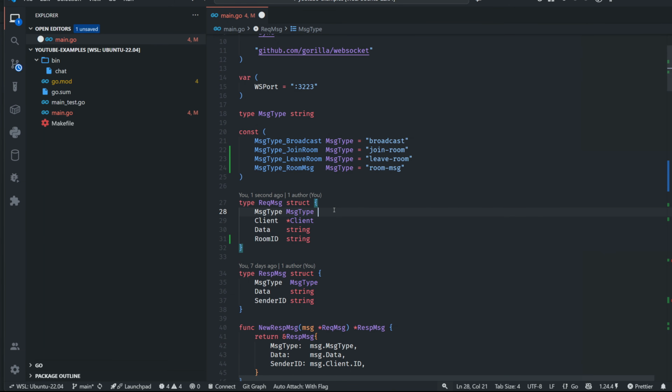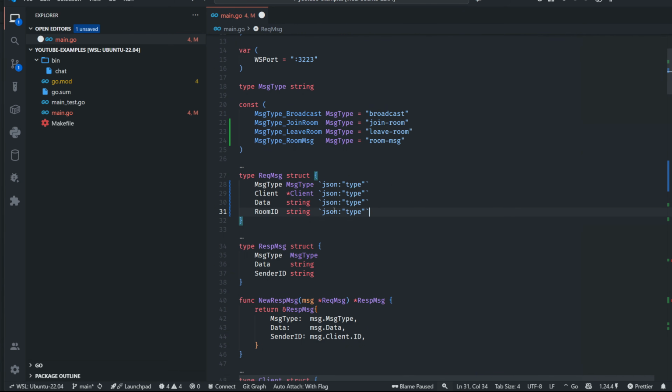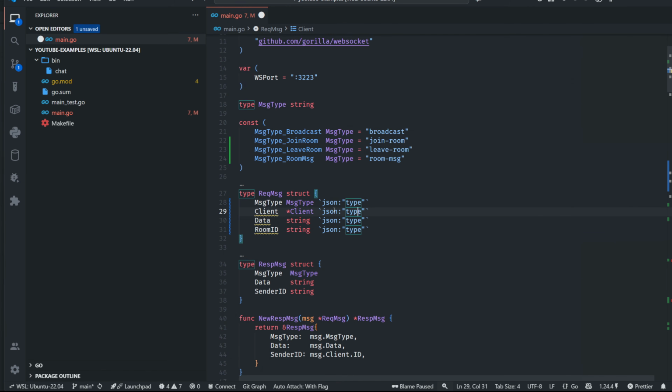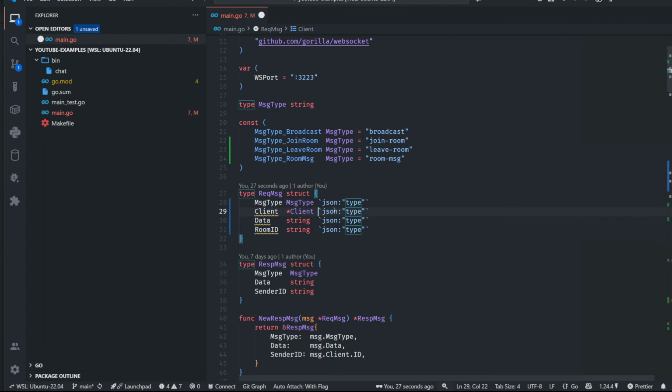And actually, we need to add how it's going to be parsed. That it's going to be JSON of a type. We will send type from the client. So we need to add these annotations for parsing JSON. And whenever we do unmarshalling, it will check if we have these values on our JSON, which arrive from the client, and unmarshal them straight away into the struct, into these keys.